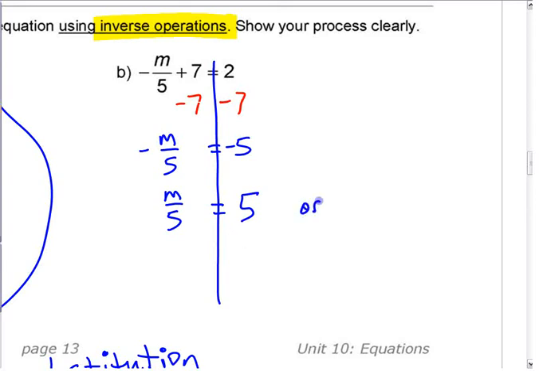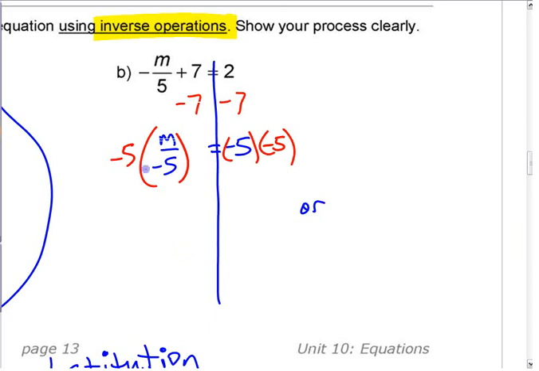Or somebody else as their next step might say, I'd rather just write this negative on the bottom, because it can go on the top or the bottom or in the middle. Then I can solve this by saying if this is m divided by negative 5, what do I do to both sides? Multiply both sides by negative 5, right? Whatever you do, don't lose track of that negative. If you times both sides by negative 5, this cancels out, and you just get m on this side, and you get positive 25 on the other side, right? Whichever way you do it, there's lots of different ways to do these. That's one way, okay?